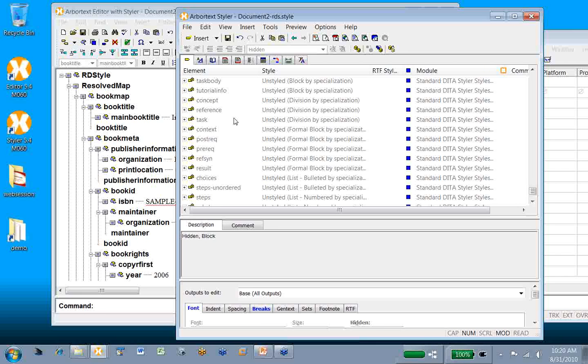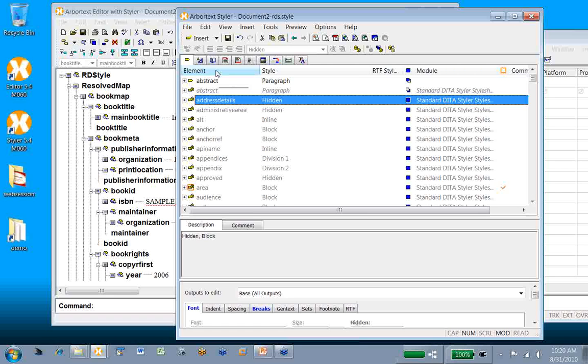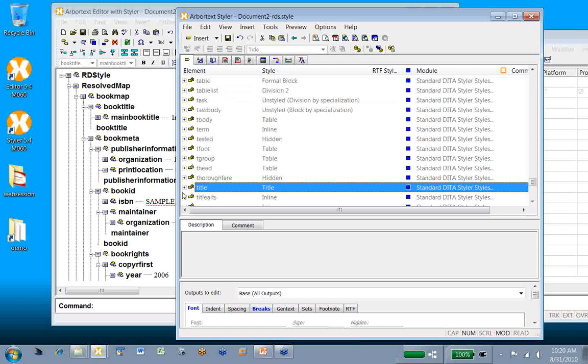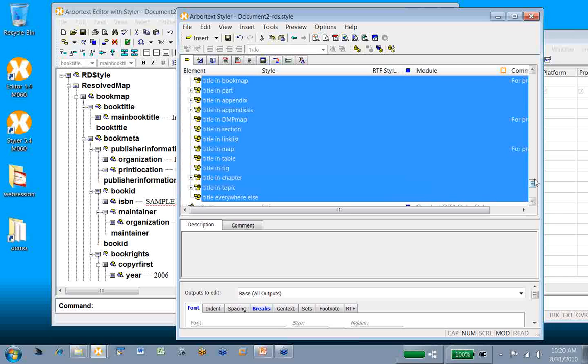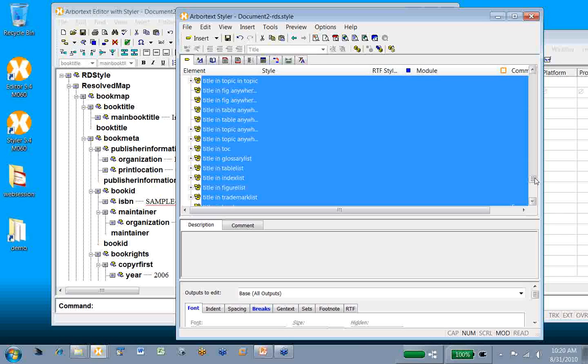What you don't want is to have your title element, and that's where the numbering occurs for these different information types. You don't want it to be dependent on the type of information that you're working with. Let me go ahead and show you real quick. First, I need to go up here and sort by element, and then real quick, I hit T and drop down to title. And in title, if I click the plus, I can see there are a number of constructs. Titles are used all over the place.